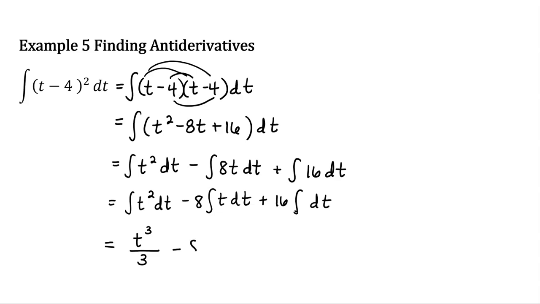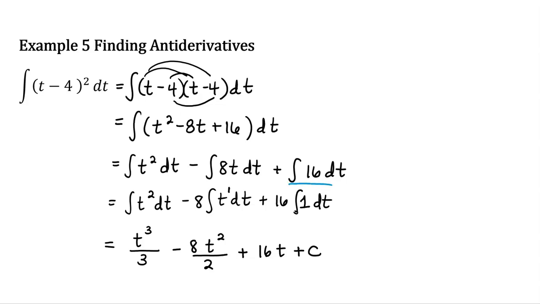We're going to use the same rule to integrate t, which is the same thing as t to the first power. Integration rules tell us to increase the exponent by 1 and to divide by the new exponent. I'm going to bring down the constant of 16. Technically, the 1 that's on the inside of this, you could think of as a t to the 0. Well, let me go back to that. This 1 right here, this is asking, what do we take the derivative of in order to get 1? We take the derivative of just t. So this is simply 16t. Now that we're done integrating, I'll make sure and add my constant of integration.